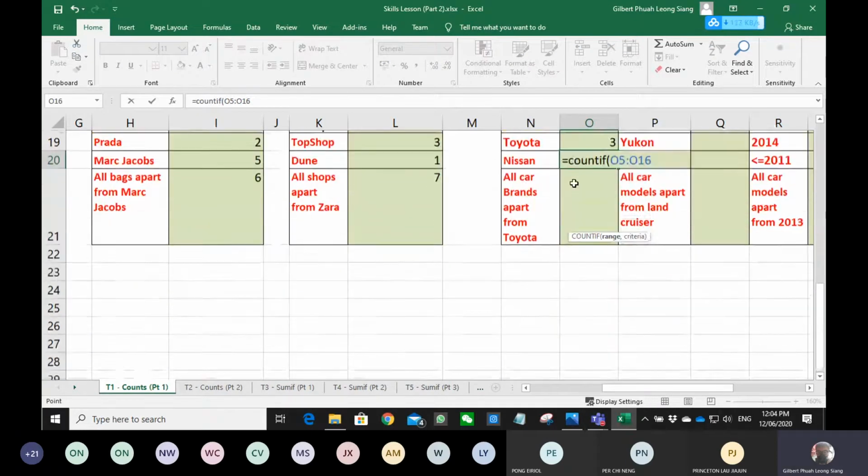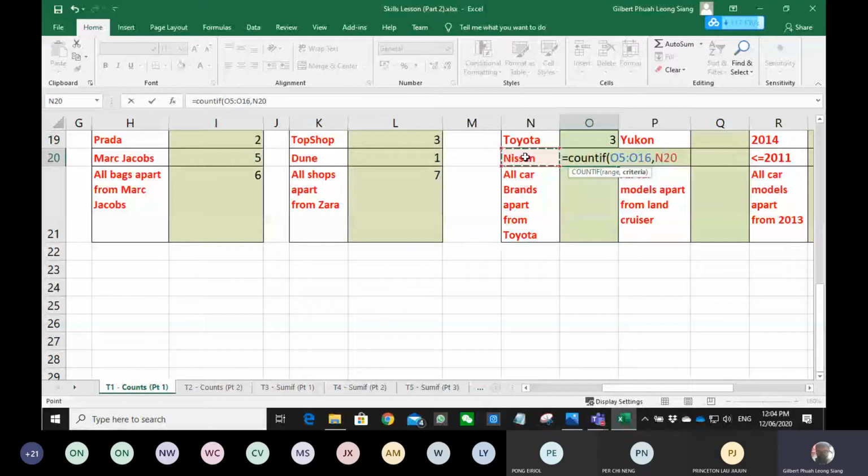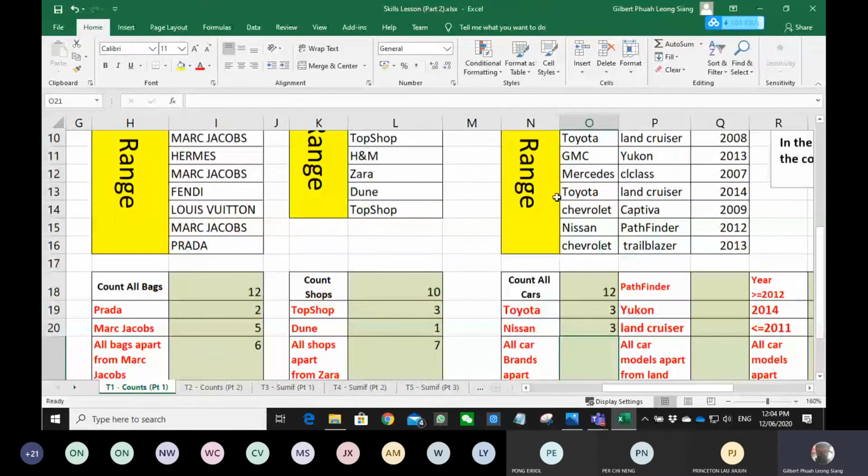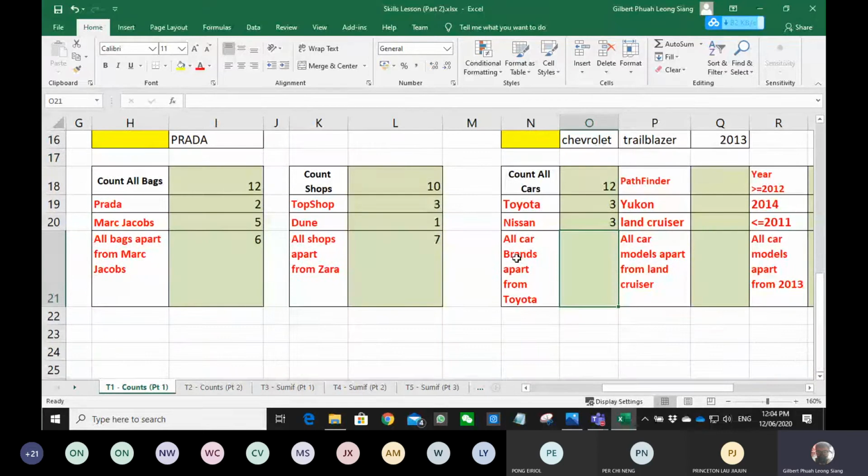Okay, all car brands apart from Toyota. So I will copy this, okay, because they are the same. I just need to change it to not Toyota. But the range is still the same.